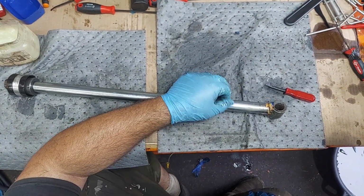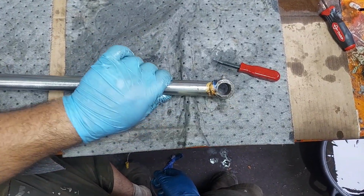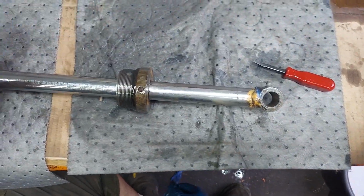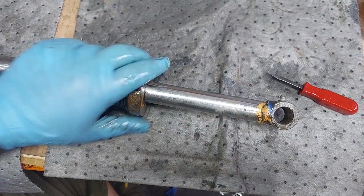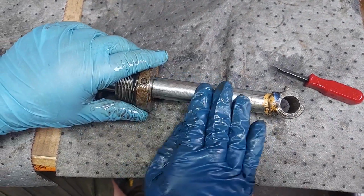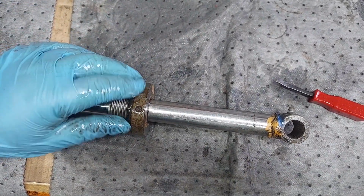You can't have any nicks, any chips, any flaked chrome off of here. If you do, it's either got to get repaired or replaced, because one little flake or nick in here is going to rip these rubber seals inside here apart, and you're going to have leaking cylinders. So if somebody parks something and these loader arms are stuck all the way up and it stays there for years, the rust and the weather will eventually pit this and it destroys it. So if you're parking something for a long time, always have your cylinders retracted.